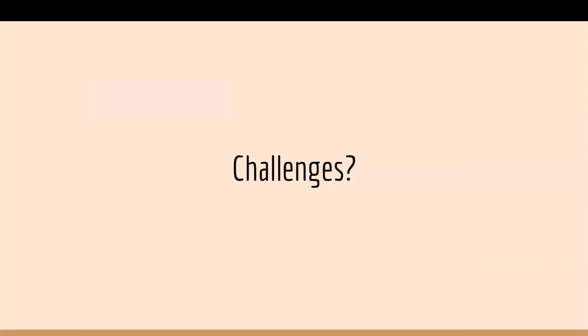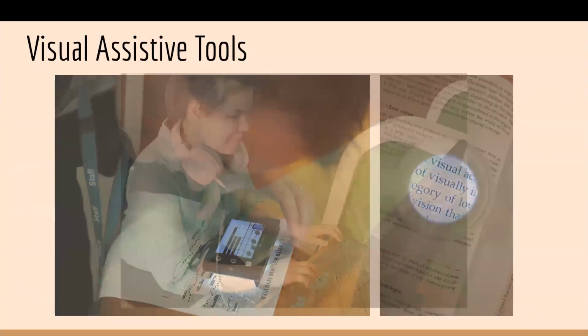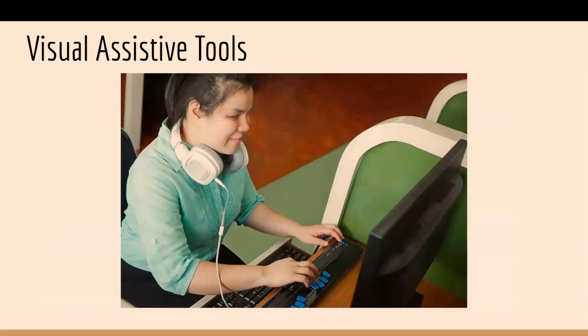Challenges for learners with visual impairments or disabilities include difficulty or complete inability viewing visual content, difficulty with color contrast when looking at printed or web-based content, and issues with color blindness in which learners cannot perceive the difference between two different colors shown. Additionally, learners with visual impairments may need to sit in certain places in the room to be able to see more clearly or use certain tools and technologies. Visual assistive tools include screen magnifiers, screen readers, and text-to-speech software.